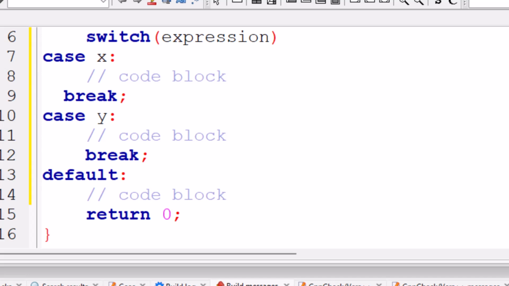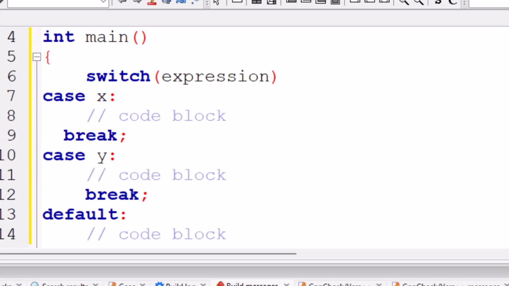So the switch expression is evaluated once. This switch expression here is evaluated once, and then the value of the expression is compared with the values of each case. So this case will have a variable here, and that expression is going to be compared with this case value.